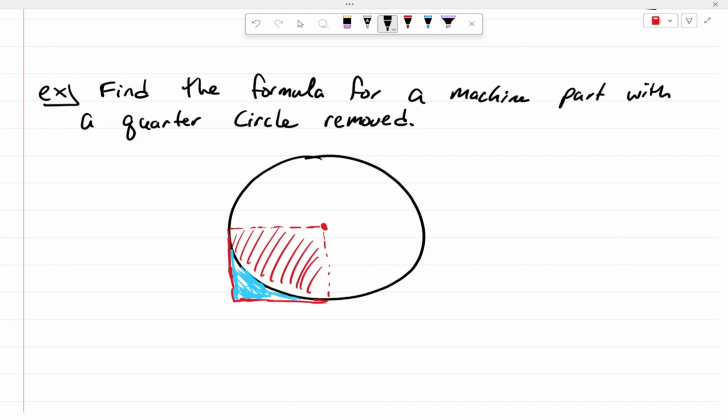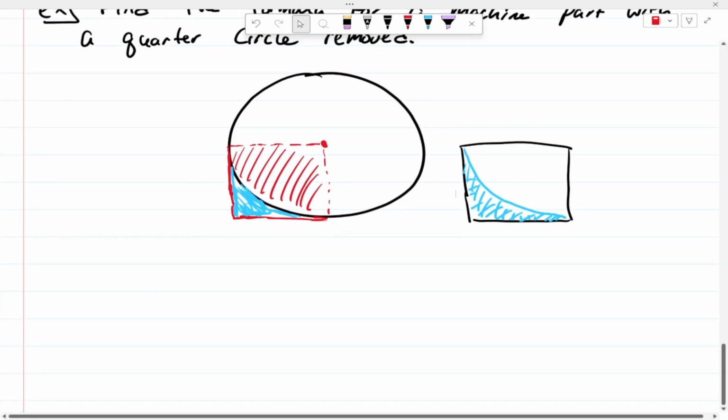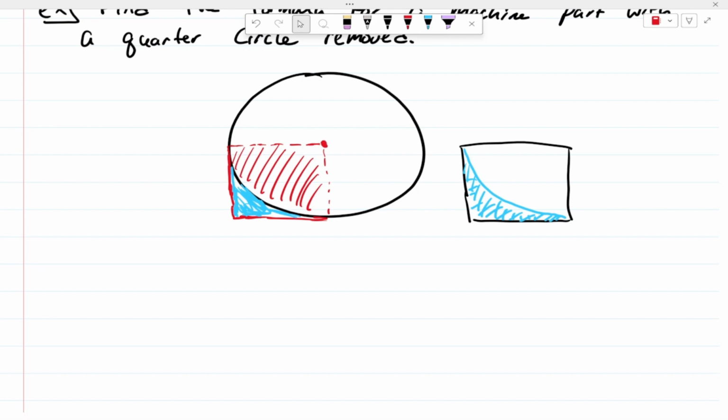Now, within your textbook, this is what they show you. They just show you this part right here. They just show you the square and then the cutout part right here. Now, hopefully, you can see where everything is coming from. All right. So from here, we're going to set up our formula for the perimeter because we're going to add two sides of the length to 1/4 of the circumference of the circle with the radius S. What I'm saying here is this, all right?